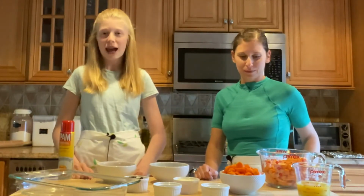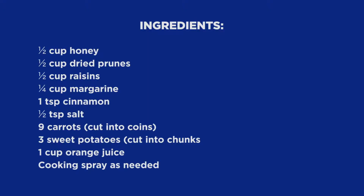Today, we're going to be making my great-grandma Shirley's delicious sweet potato carrot tzimmes recipe. The ingredients you'll need to make this amazing recipe will be half a cup of honey, half a cup of prunes, half a cup of raisins, ¼ cup of margarine, 1 teaspoon of cinnamon, half a teaspoon salt, about 9 carrots cut into coins, 3 sweet potatoes cut into chunks, and 1 cup of orange juice.